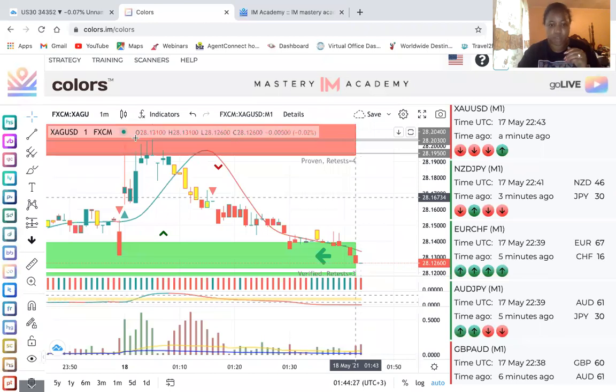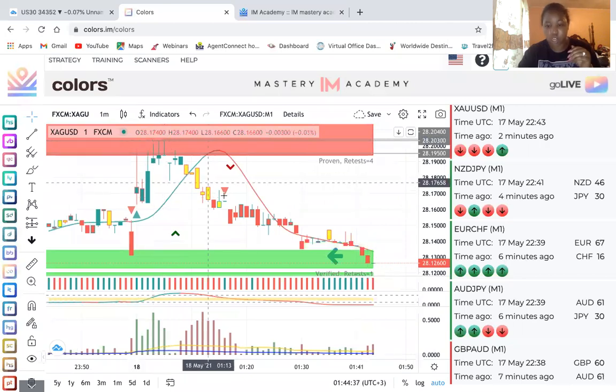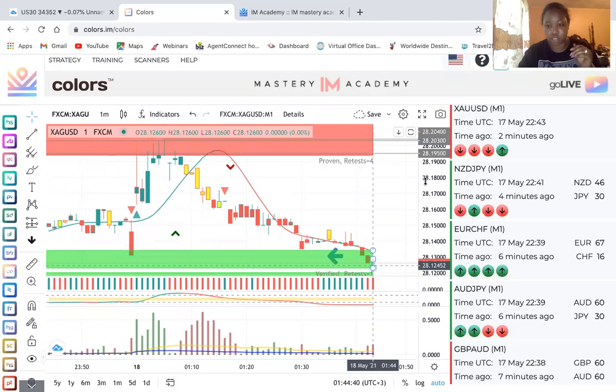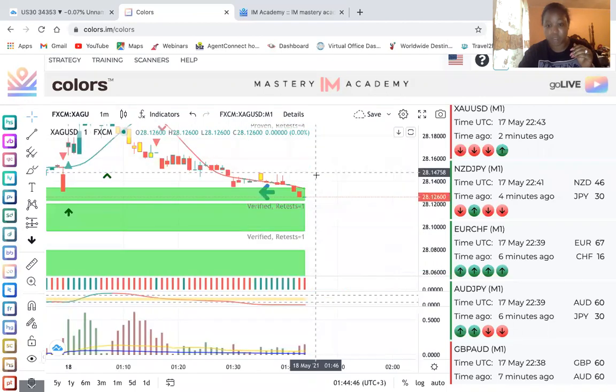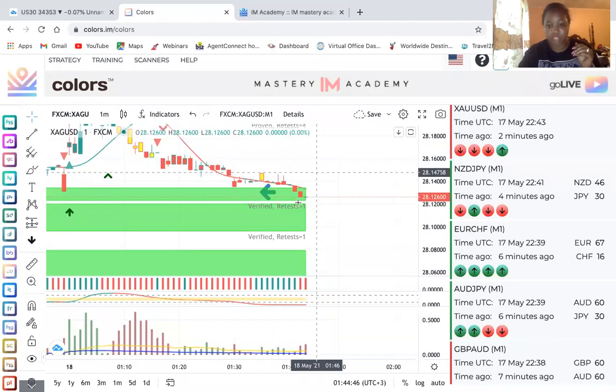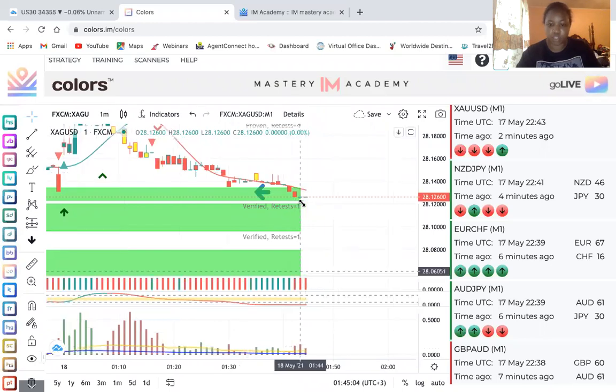But can you see what's happening right here? This is a perfect example of silver. You literally take the trade from the red box, and you're holding this trade all the way down to the green box. And can you see what happened? The arrow was right here, and it disappeared because it's still retesting this area. The sellers are still in control on the lower time frame, but on the higher time frame, the buyers are in control. As you can see right here, the volume of sellers are coming in. So we wouldn't go into this trade yet, guys.